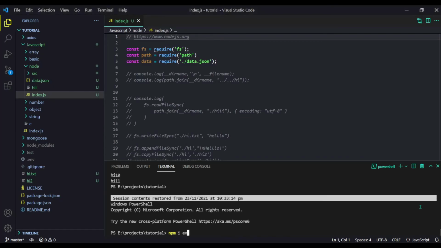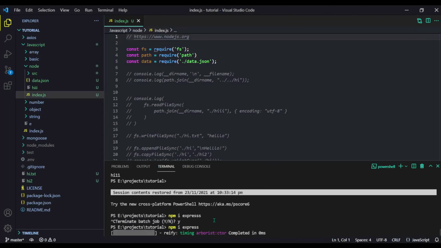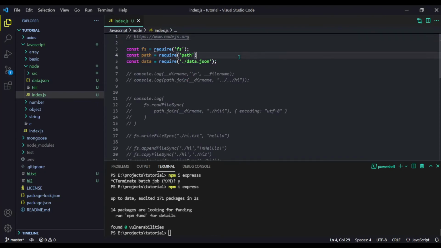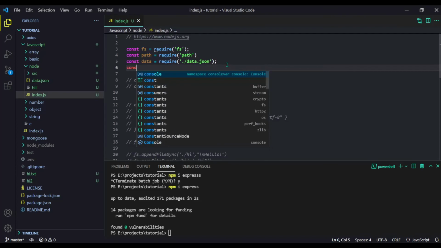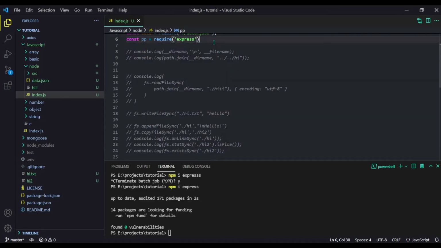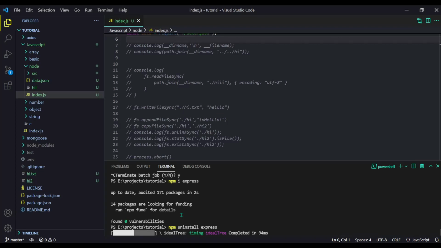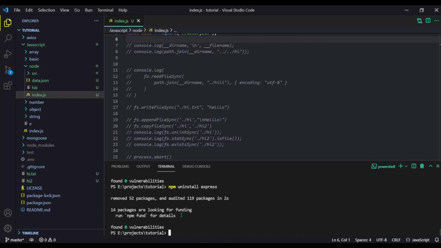For example, what if you want to download this Express package? A lot of S's. Well, it is this. Then if we do npm i express, it will be installed. And in order to use it, we can just do const and probably some name like p equals require express. Pretty simple. And that's how we use our modules. And if you want to install it, just do npm install express. Pretty easy. And there is another thing. Before creating a node package, I will suggest you to do npm init -y. It is for initializing a normal Node.js package.